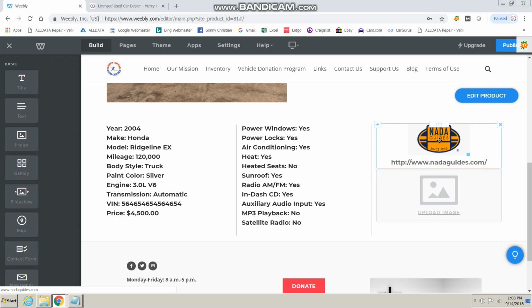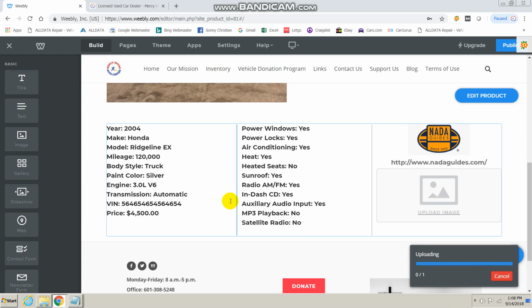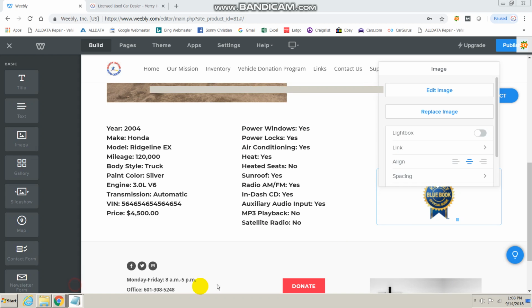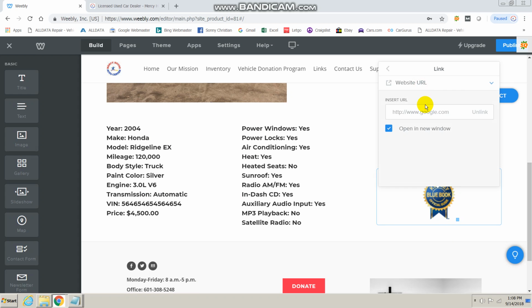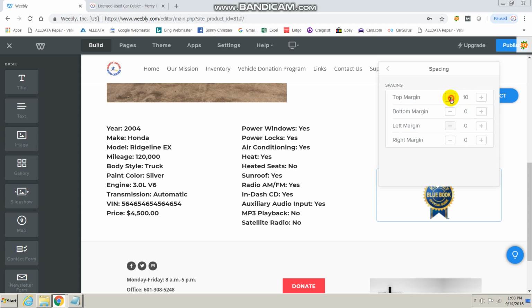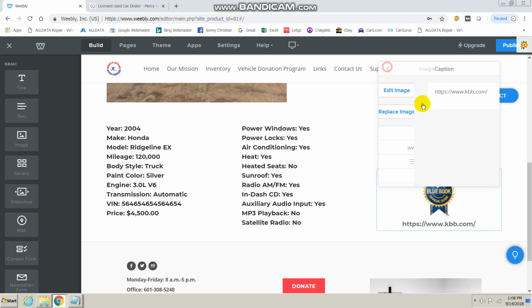Alright, so now you see that showed up, it's linkable. Click that one. We're going to do the same thing and put a Kelley Blue Book logo. And this helps it look professional. Plus it helps our customers if they're shopping and looking at our site, they might want to check a price out on these vehicles, what we compare to, and it gives them the ability to do that easily. Caption's going to be the same thing as the URL, and the picture is a Kelley Blue Book logo.